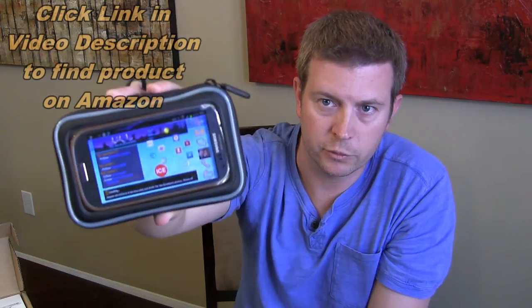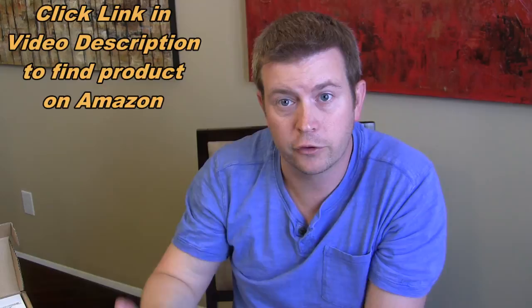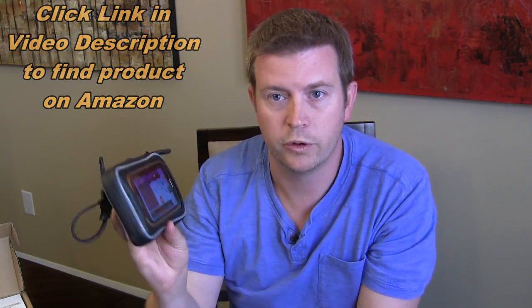It's very well made and could be very useful especially if you're someone who rides a bike in a lot of different places. It's big enough that most GPS units will fit in there — you would obviously take the foam insert out for that. It's a perfect size for most cell phones; I have the Galaxy S3 in there now, using the foam insert so it pushes the phone up against the screen so you can use the touchscreen through the case.